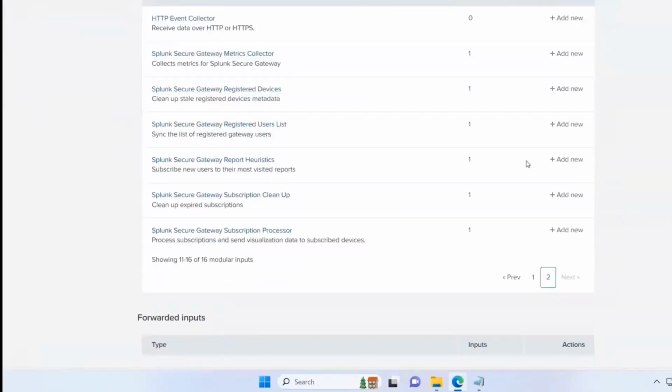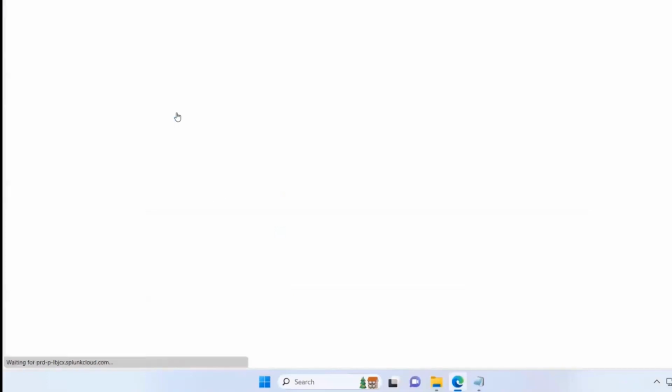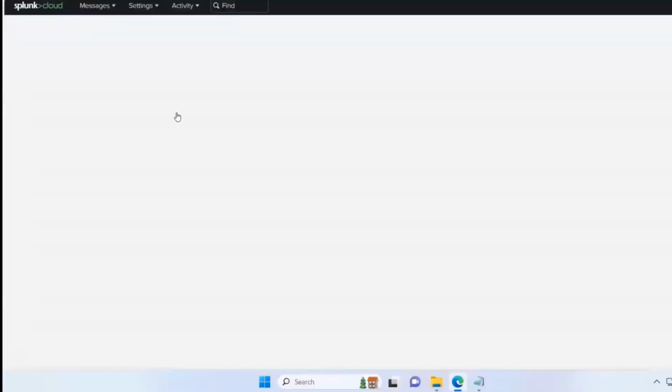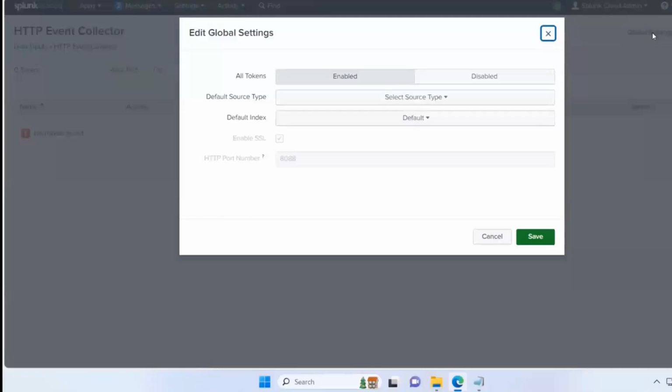Okay, let me click on HTTP event collector. We can create a HTTP event collector. This is fairly used on Mac, where we can add a curl, and based on the HTTP event collector token, we can do a lot of things. But in Windows here, as I'm using, we'll just create an event and we'll see in this. So let me click on global settings. In the global settings, enabled is already there. For the token, disabled is not.